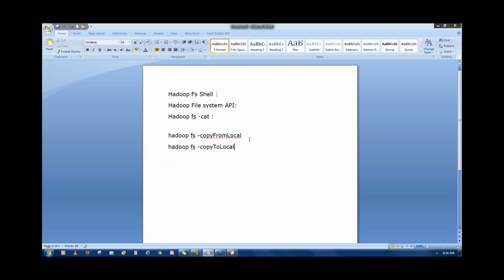Yes, and the same way, if you want to move the file, the same command, hadoop fs -moveFromLocal, right? It is moving the file like cut paste, and the same file will move.